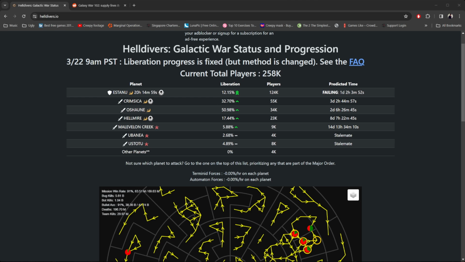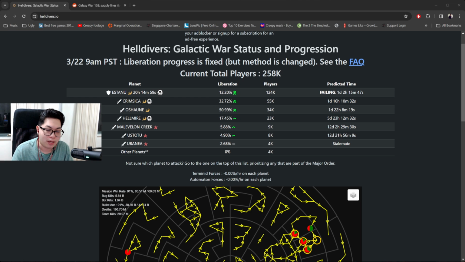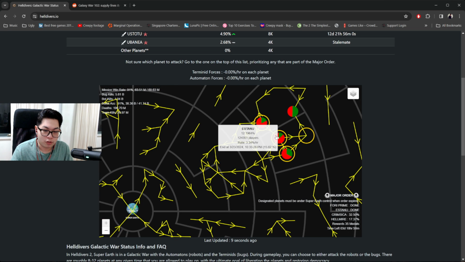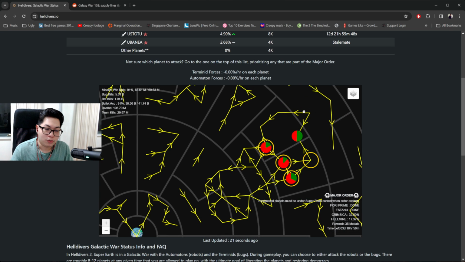But for now, what I want you guys to understand is that if we look at this global map right here, let me bring back my cam. If we look at this global map, you can bring up this drop-down menu and select supply lines. If we zoom in on this map, this is Astanu. It is just a very simple map here, but this is Hellmire, this is Crimsica, this is Fori Prime. The supply lines are a bit weird because, for example, Oshane is next to Zagon Prime, which is right here.